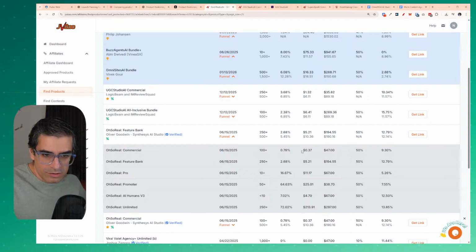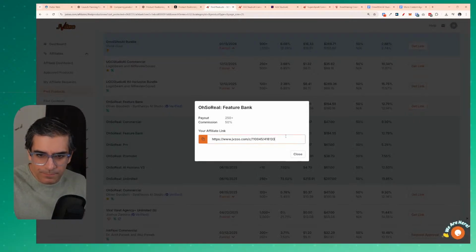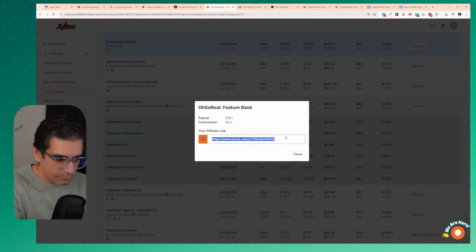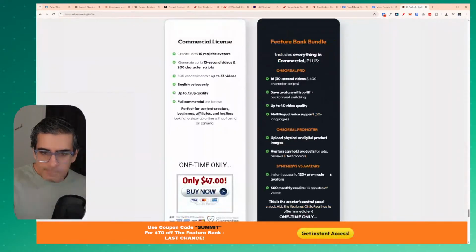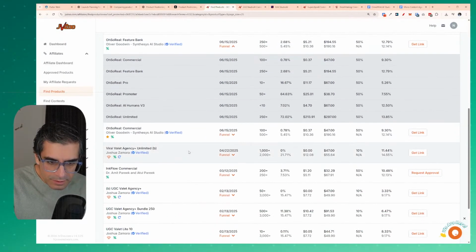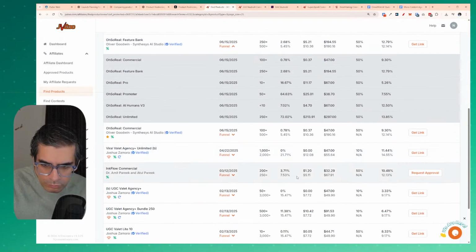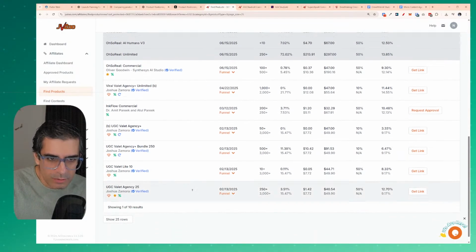Commercial. Oh, commercial conversions are much, much lower. So let me just see this one. There's either commercial or bundle. So yeah, that happens often. But let me just see if there's another one. Inkflow 120. I'm trying to find a better conversion rate for the front end product. There isn't really one.